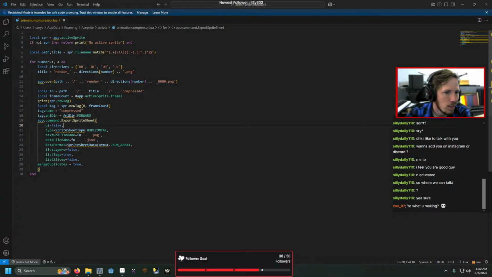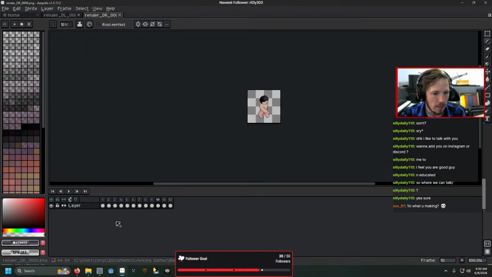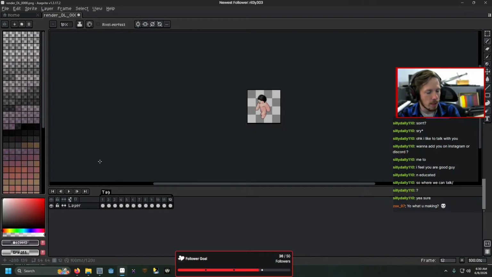Okay. So I can actually just do SPR. Right now, what I need to do is basically open a bunch of files automatically, add an animation tag to them, and then export that into a JSON file so that I can put it into my game.